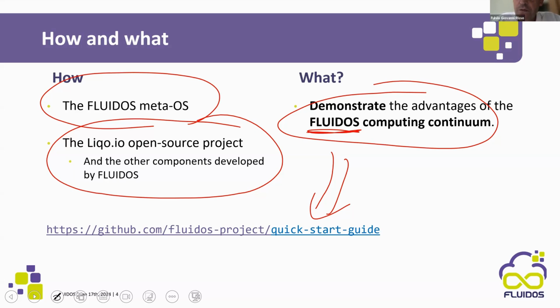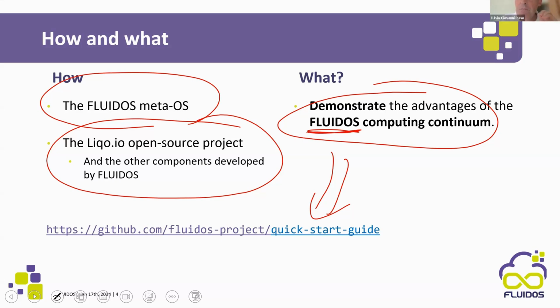There was a question before: I submitted a project in IROS and ICOS. Can I submit a similar project also here? Definitely you can, but take into account that technically we are rather different. So we have to demonstrate the advantage of this transparency, not the advantage of the computing continuum. This is something that is outside our scope. Our computing continuum, this transparency, is based on Kubernetes, which is based on Lego.